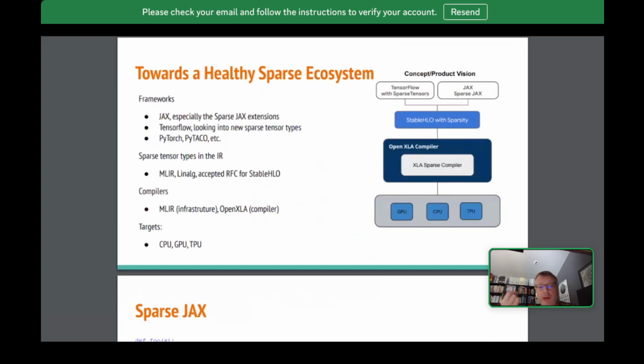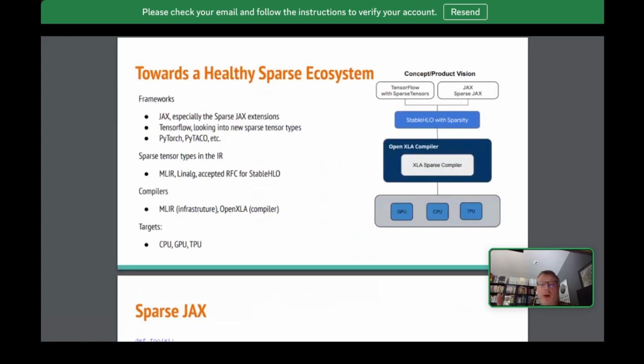So everyone will be generating the same intermediate with sparsity, and all frameworks will support that one intermediate, and then everyone can build their compilers on top of, or actually underneath it. So by having this shared intermediate, we hope that in the future, all that effort of rewriting compilers for new frameworks will be a little bit reduced by using this one intermediate.